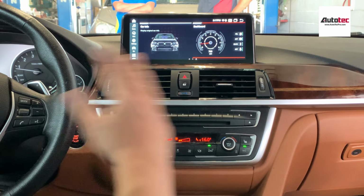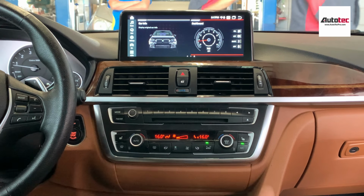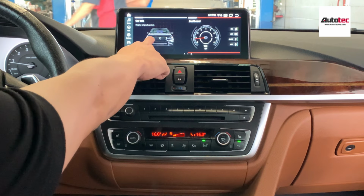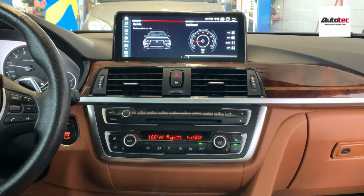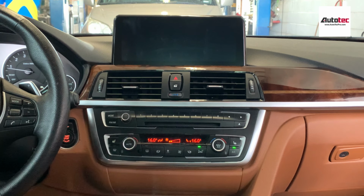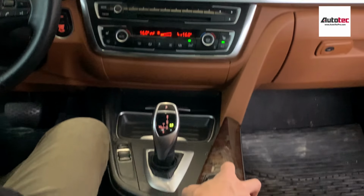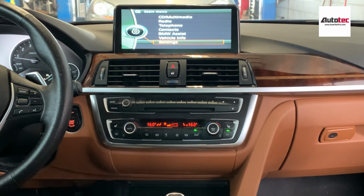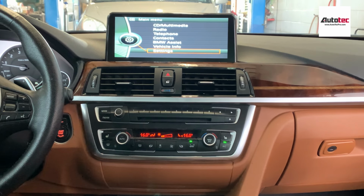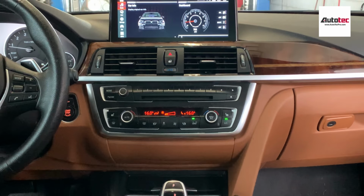In order to switch back and forth between the original software and the new software, which I forgot to mention, there are two ways to do that, okay? First of all, you can click the car info here, then you can bring it to the original menu. Other than that, you can also click the car here, and it also brings you to the original menu. Another thing is to click and hold the menu button for a couple of seconds, then it will bring you to the original menu, or hold the menu button for another couple of seconds, and it will bring you back to the new interface, okay?